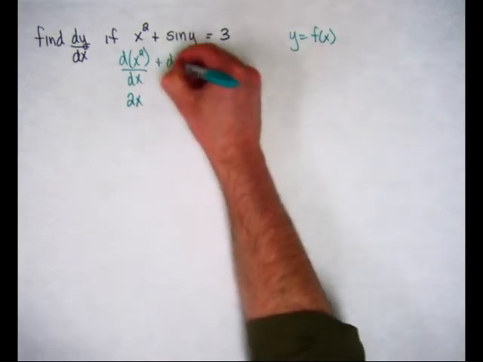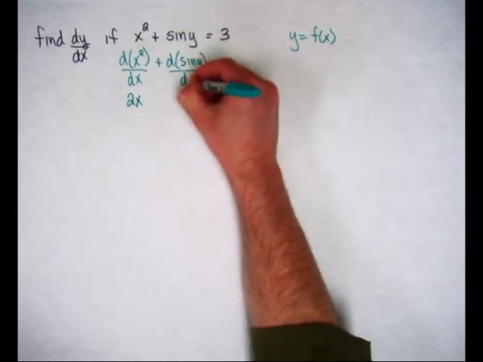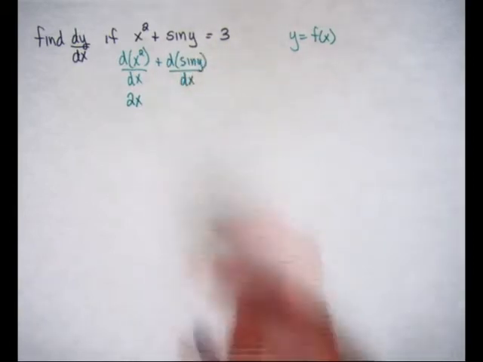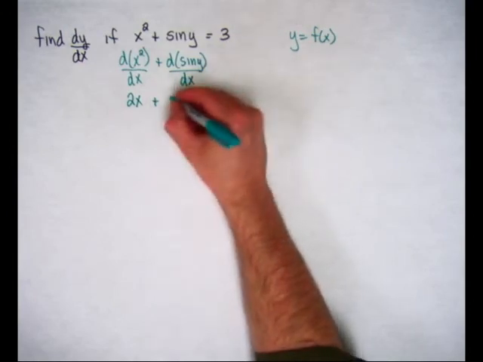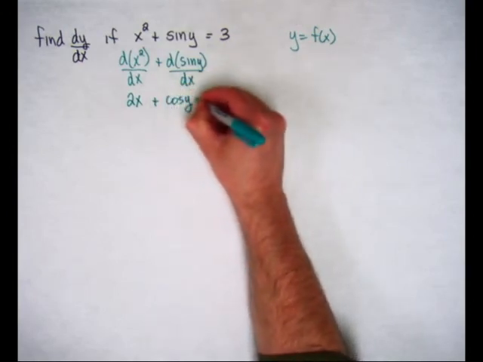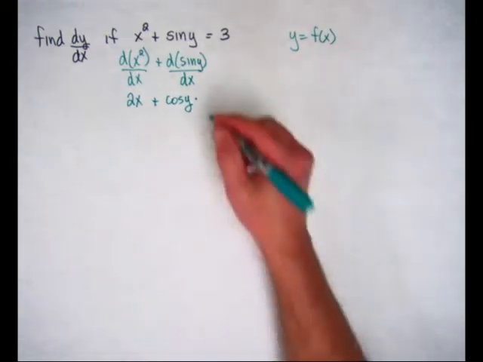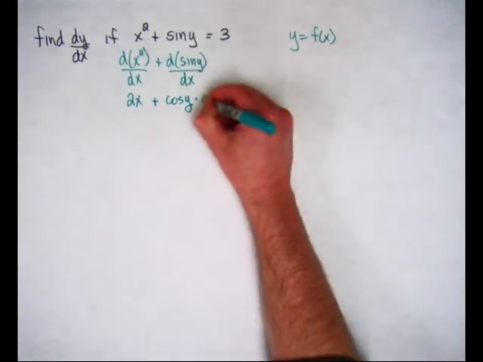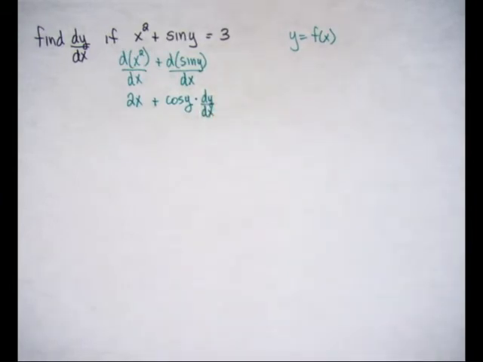But if you try taking the derivative of sine y, y is not a function of x. It's a function of y. So what you have to do is first of all take the derivative with respect to y, which would be cos y. But then you may recall I called it the compensating term. You have to multiply by a term that gives you what you want because of the chain rule. So we have to multiply by dy/dx. If you forget why that dy/dx is there, you might have to go back and have a look at the topic called implicit differentiation.